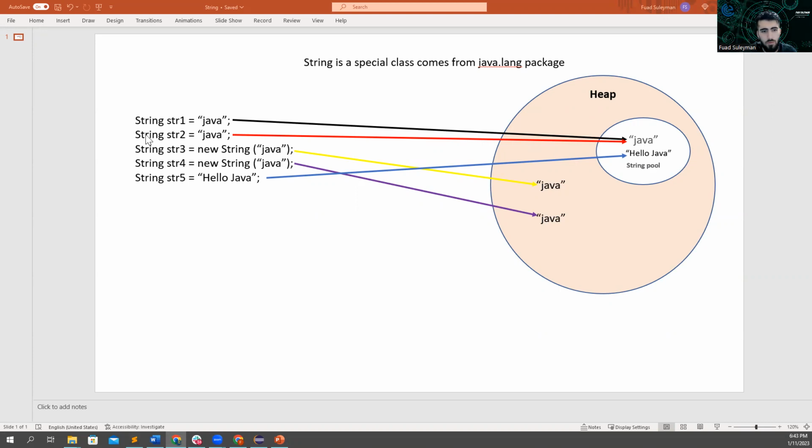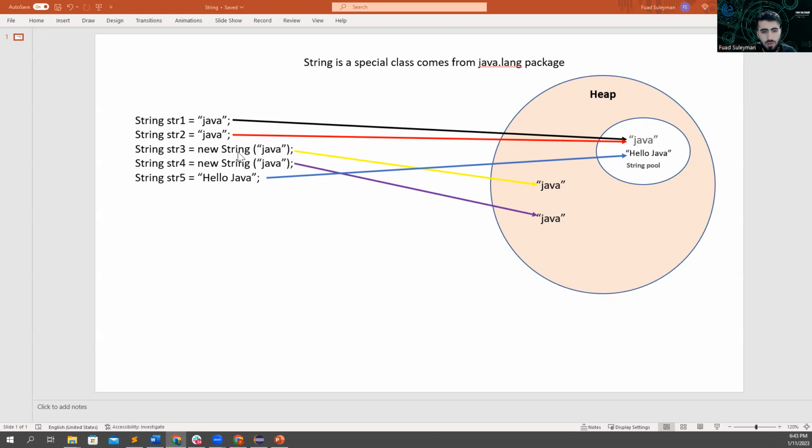When we use the same way to create a string and pass the value, we are not adding another Java there, but instead we are saying point it to the same area. The JVM looks for this one. If there is a Java already inside of the string pool, it will just point this object to the Java.